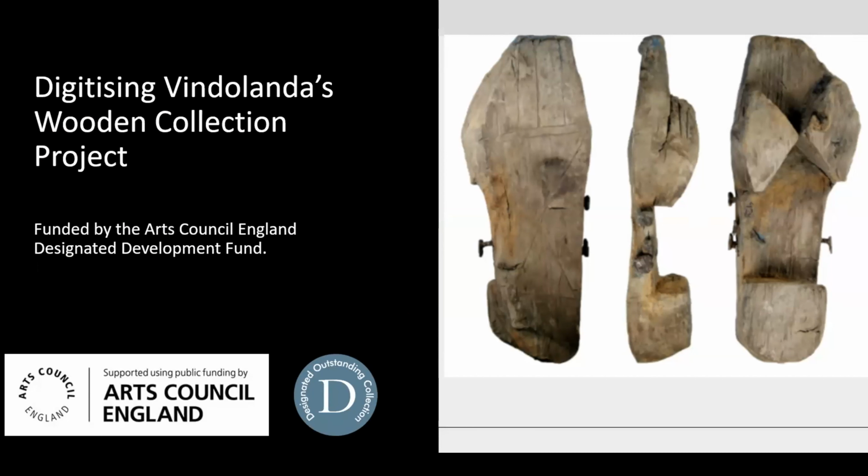Well, we have the Arts Council that oversees, in England, the museum collections. And everyone has to be accredited if you want to get access to the proper standards and everything else. We have a collection that at this point in time was up to Spectrum standards, which is the standard in the UK, which means that all of our cataloging processes are kept to the best possible level.